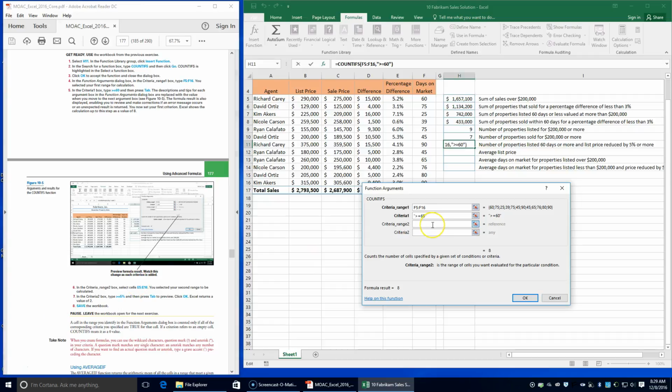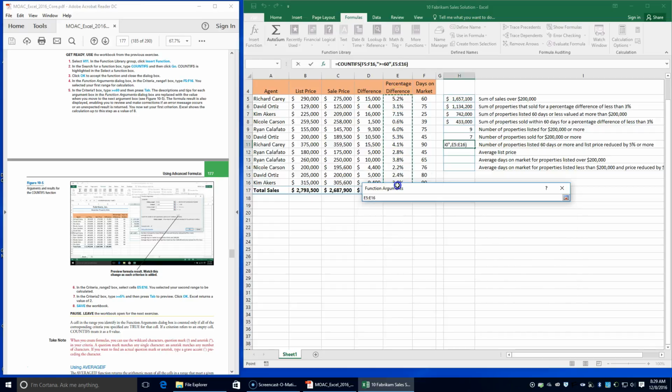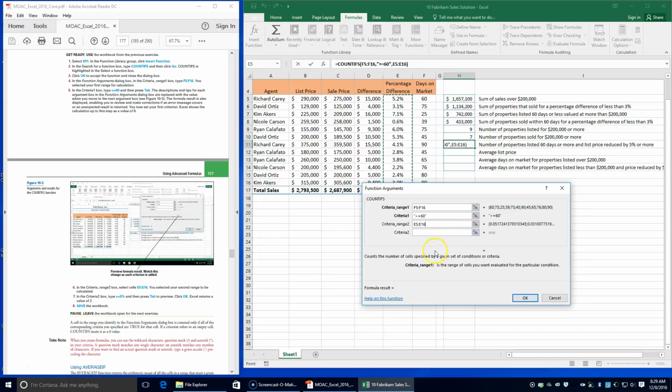So in criteria range 2, we're going to select the cells E5 through E16. Press the tab key, and then in criteria 2 we're going to type greater than or equal to 5%.